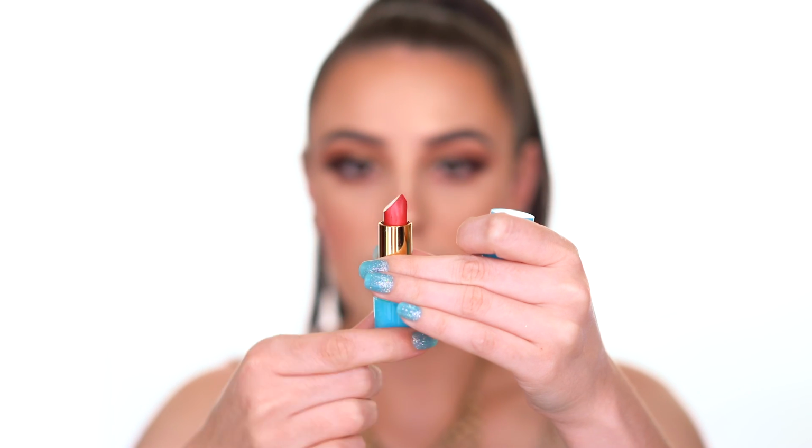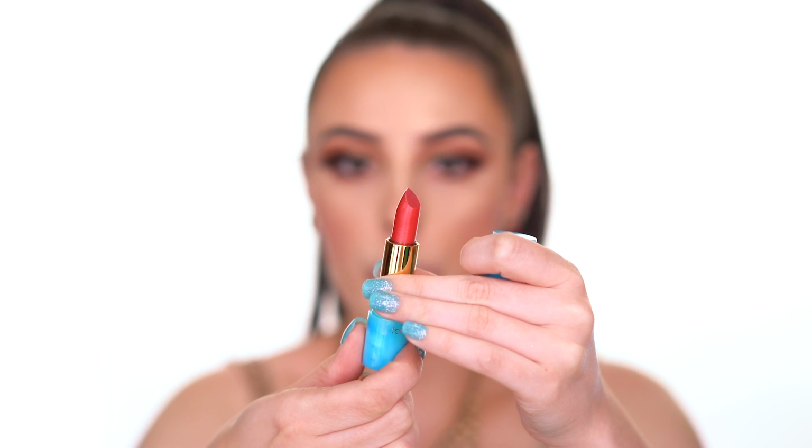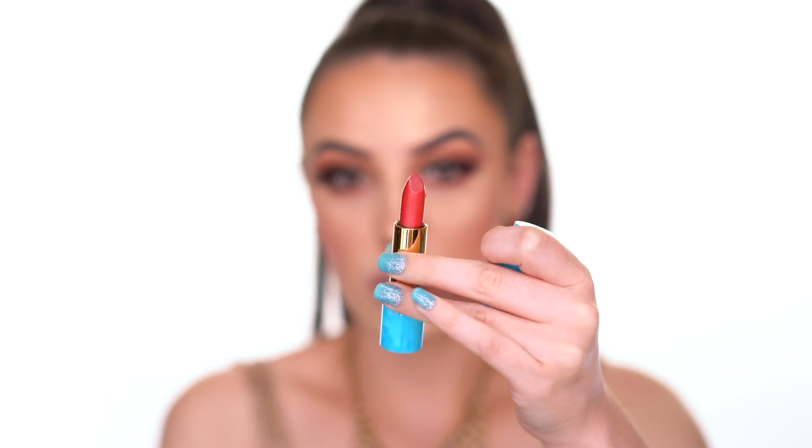So I'm gonna go over my lipstick because they're pretty red. And I'm gonna use this really pretty lipstick. It's in the shade Open Bar, and this is also by Tarte.